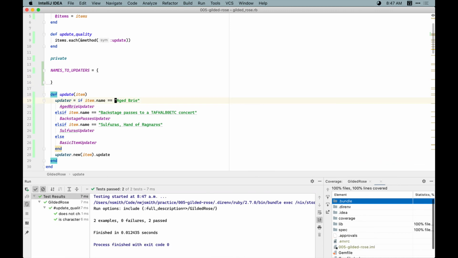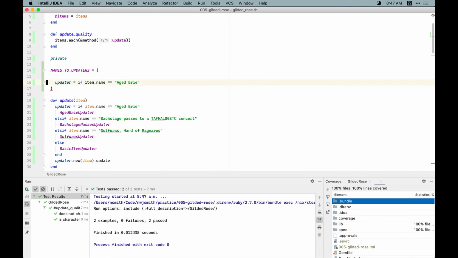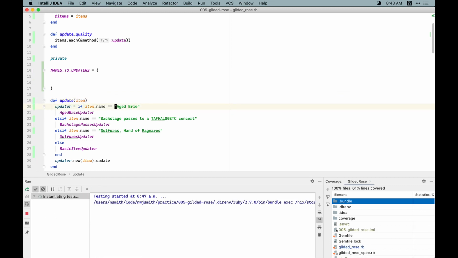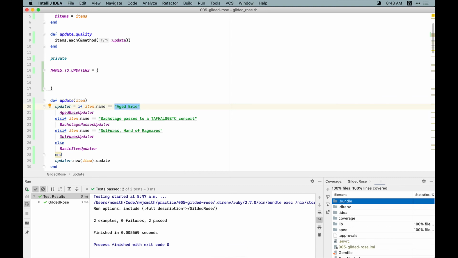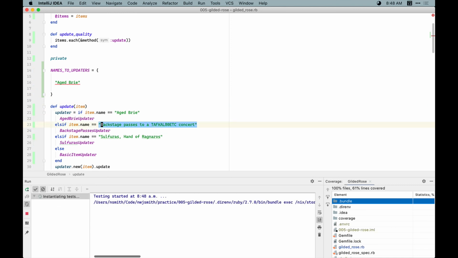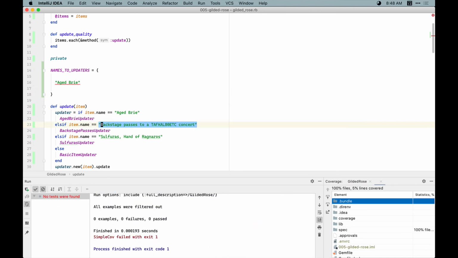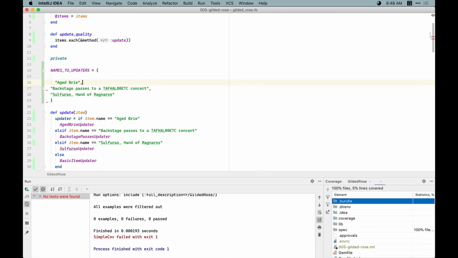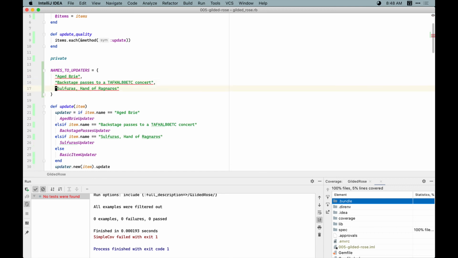and we are going to do, let's say, aged brie. Sorry, this is a bit clunky. And these are gonna map to their updaters.